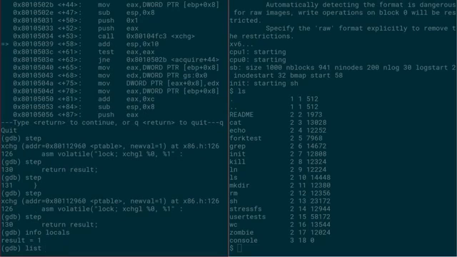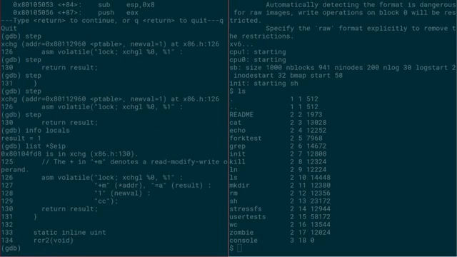So if I list the current instruction pointer, it should show us roughly where we are. We're in this function, and we can see that we're issuing volatile raw assembly, which we'll go into far more detail on in later videos.